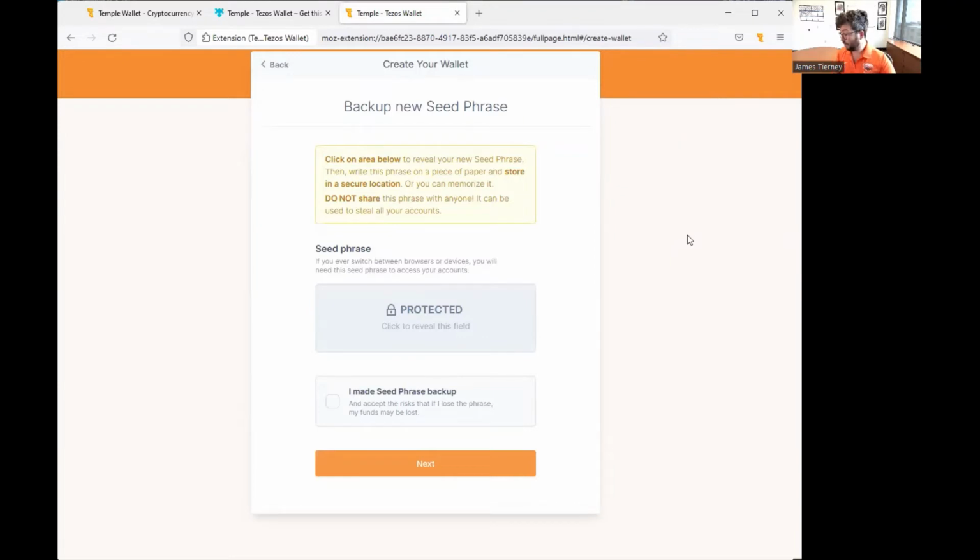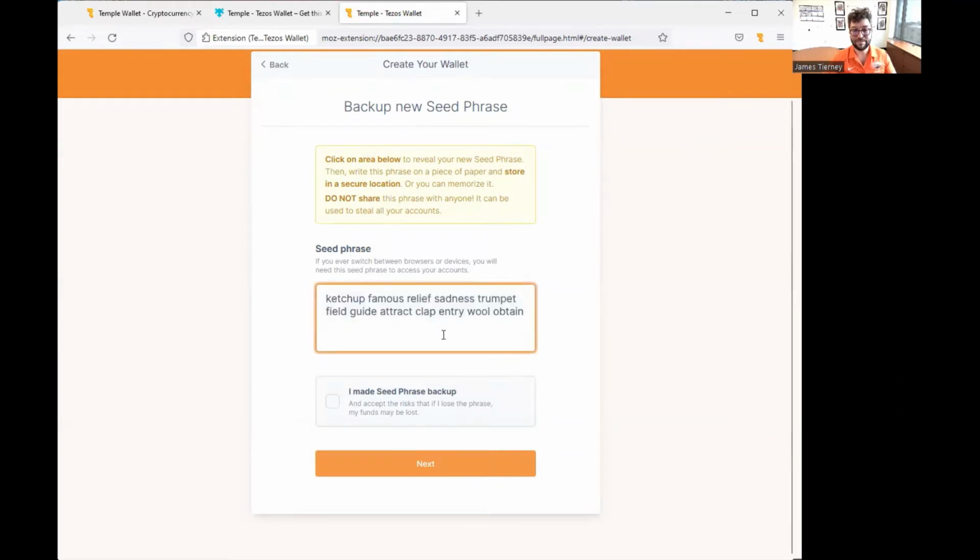So what I'm going to do is take a piece of paper over here on my desk, and I'm going to write down this seed phrase when we open it. Now, you're going to see this, and that's perfectly fine, because this is going to be a wallet that I'm setting up just for a tutorial. So if you think you're going to use this seed phrase to get into my wallet, well, you're mistaken, because nothing else is going to happen with this wallet after this video. So let's go ahead and get that seed phrase. You click on it and it will run, and you can cut and paste it here after its reveal. Again, I'm just going to write it down, and that way I'll be able to use this in the next step.